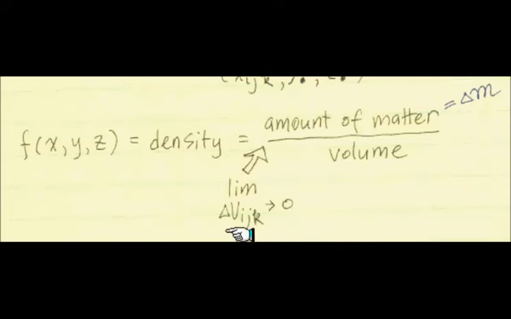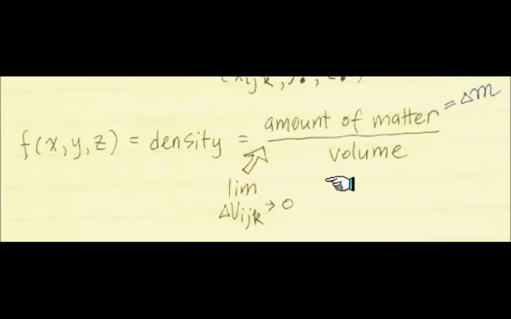So if this delta V_ijk is the volume of that little cube that I showed before, and we sample, let's say, the central location of that little cube, x, y, z, and you take a smaller and smaller cube around that center x, y, z, what's going to happen to this ratio? How much of the matter is inside that small volume? If the ratio converges to something, that's the idea of the density.